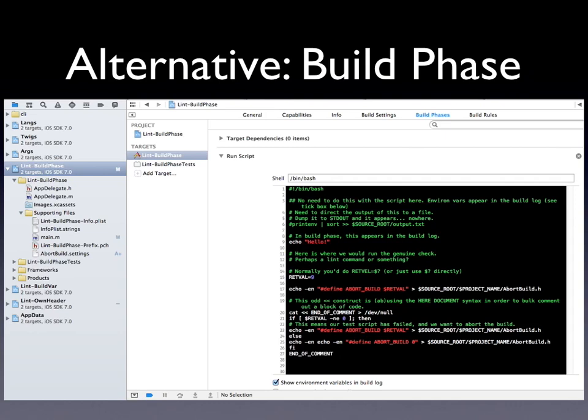The other nice bit you get from this particular way is if you tick show environment variables, again in your build log, you get a list of all the environment variables that your build process is using. So if the script's not working as expected, you can have a look and go, oh, well, of course, I've got the wrong whatever. In the other one, you'd have to go in and redirect. You have to go print env. I think I've commented that out at the top, yeah. In the top one, you'd have to go print env pipe sort to some sort of output before you get anything meaningful for debugging.